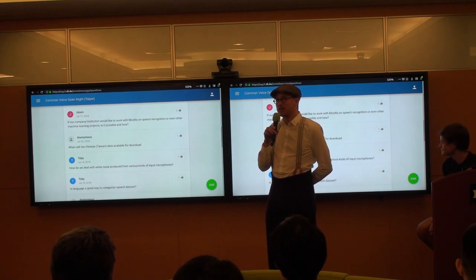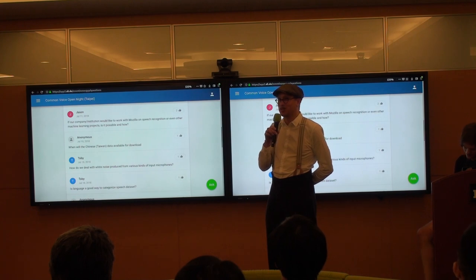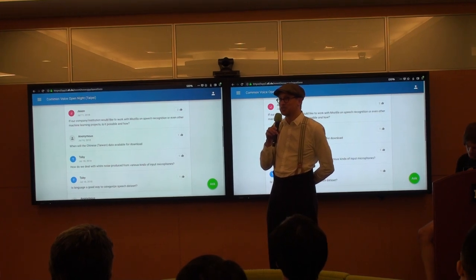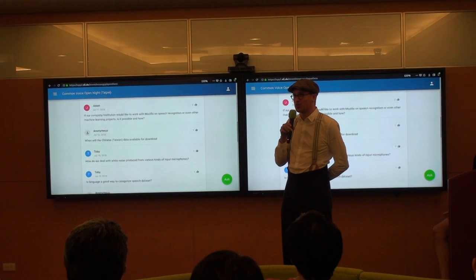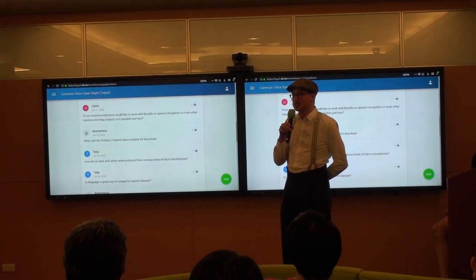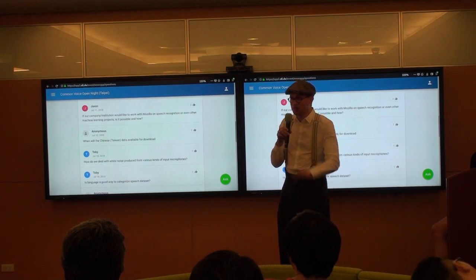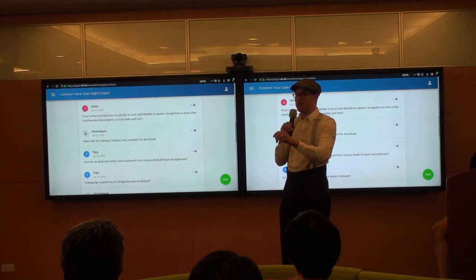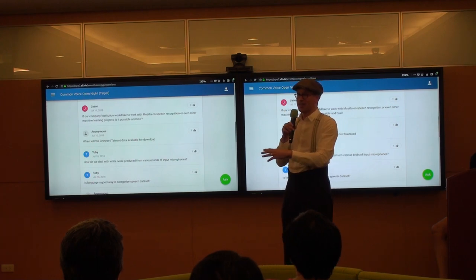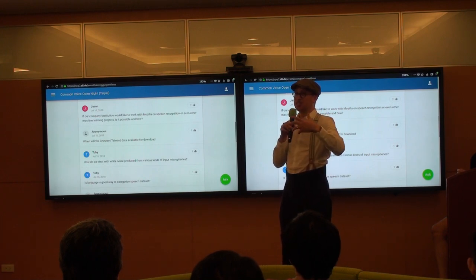It's interesting though. We don't, but I would assume the distribution of distances that one records with is similar to the distribution that it will encounter in the wild. So we don't have an option for that, but I would guess there's a variation of different distances that people record at, and I'd guess that this variation would be similar to what one would have when the speech recognition engine is in the wild.